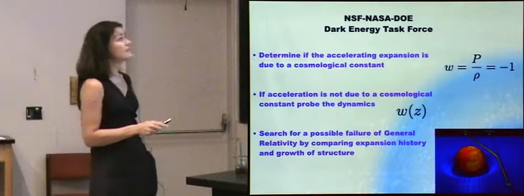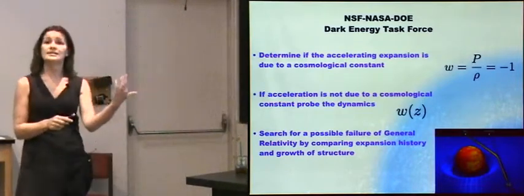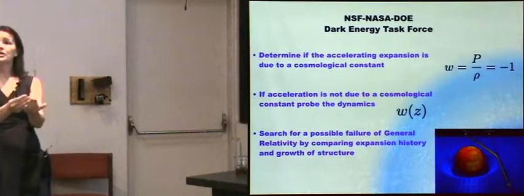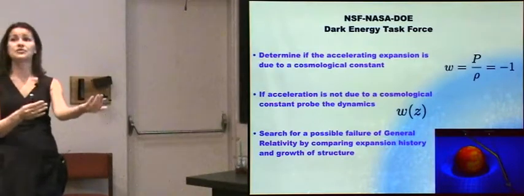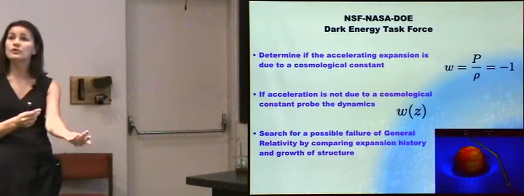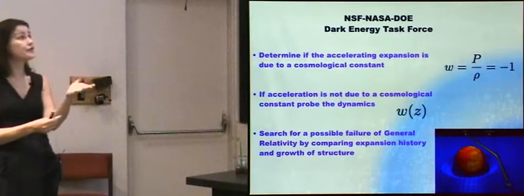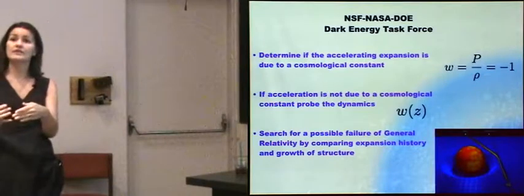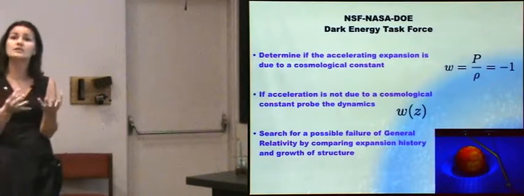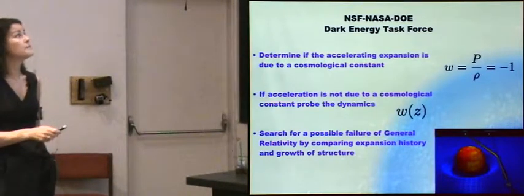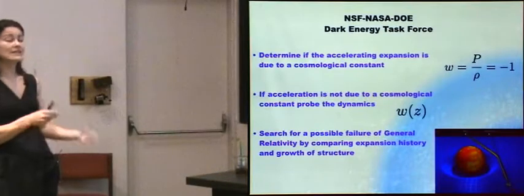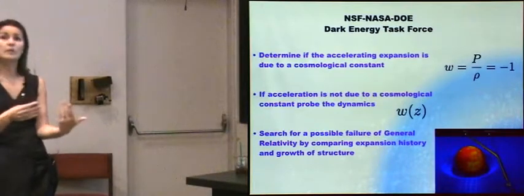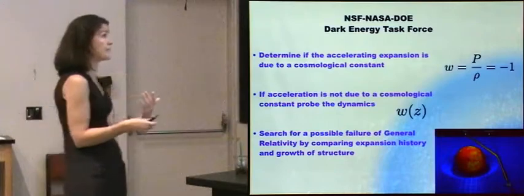So the way we can do this are those 2 previous tests I spoke about. So this combination of mapping out the expansion history over time using cosmic rulers, standard rulers and standard candles, and then also comparing this with the growth rate of structure, comparing this with how those clusters build up over time. So in this way, we have a consistency check of what the properties of dark energy are and what they're doing.